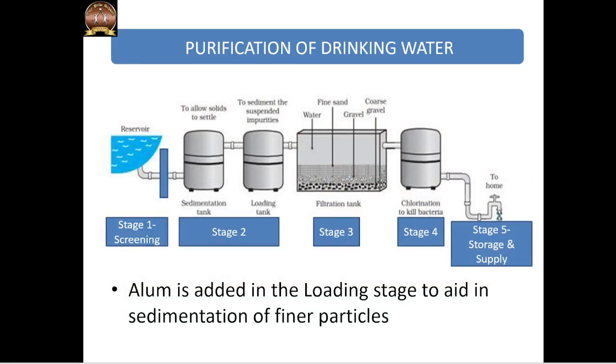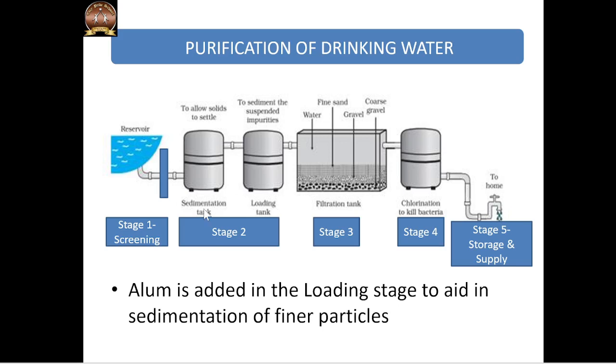The second stage in the water purification process is the stage of loading and sedimentation. So what is sedimentation? We have already learned that when the water contains insoluble solids which are heavier than the water, it settles down when you allow it to stand, when you allow it to rest, when you give it some time. It just settles down to the bottom of the tank, and the clean water at the top can be decanted or removed and cleaned by filtration process.